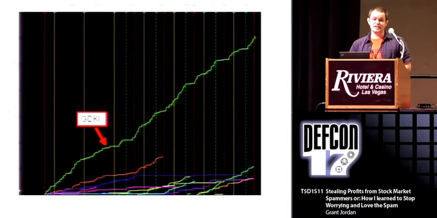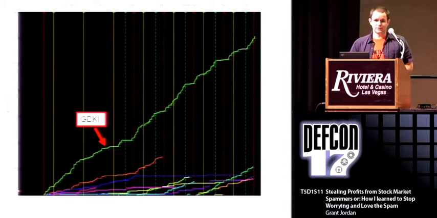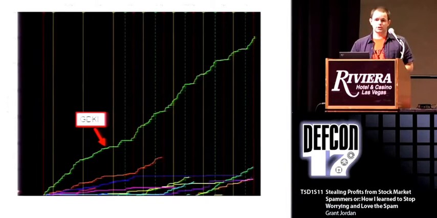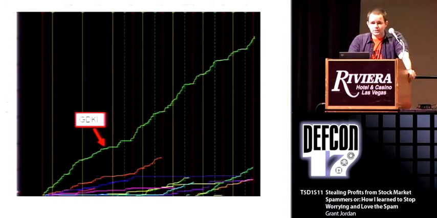You'll see I've identified GDKI, the one that we tracked in the first week. The x-axis is time. The yellow lines are the divisions between days. We start at market close on Friday, and we end at market close on Friday on the other side. I've got vertical green dotted lines that show when the market opens, red dotted lines that show when the market closed, and you start to see some interesting things. We already saw from the previous results that GDKI had the biggest impact on the market that week. And then we graph it, and we see they also sent out the most email that week.